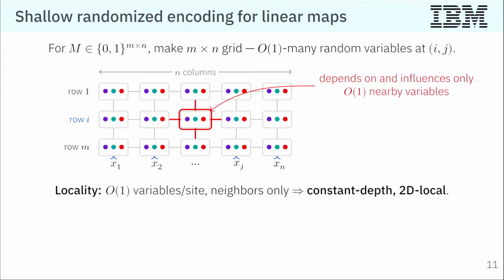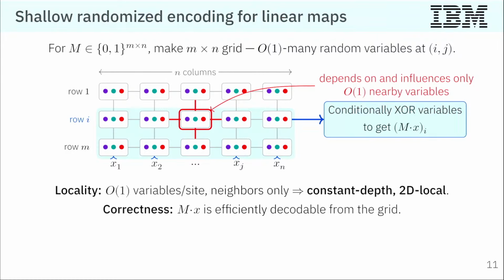And the point now is that when you get an input x, the randomized encoding takes as input x and some of these random bits from this grid. What it will compute is some XORs between these inputs and nearby neighbors according to this grid, as well as XORs between neighbors anywhere else in the grid. So just looking at some of your neighbors and doing additions with them. All of this is done in parallel in a few layers of depth, so it's just a constant depth circuit. Each variable depends on or influences only a constant number of its neighbors. And if you choose these variables appropriately, you get exactly the properties of a randomized encoding.